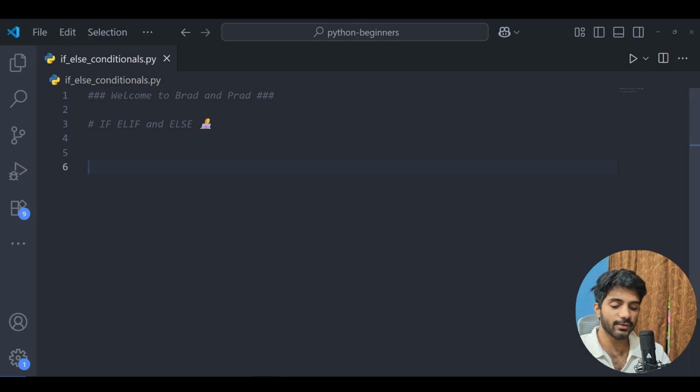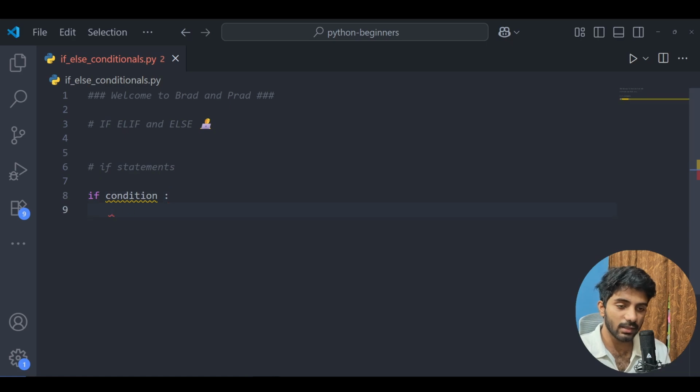All right. First of all, I want you guys to understand the syntax of the if condition statements. I'll be explaining the if statement first. The way you write it is: if, and here a condition comes into play. If condition, you put a colon, and then giving a tab space, you write the code here. Okay, guys, so this is the syntax of the if statement.